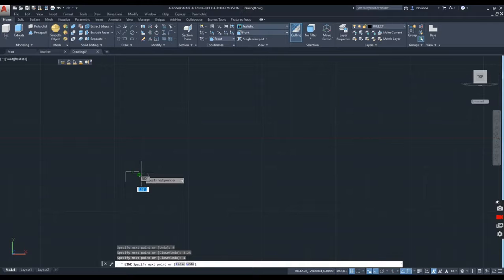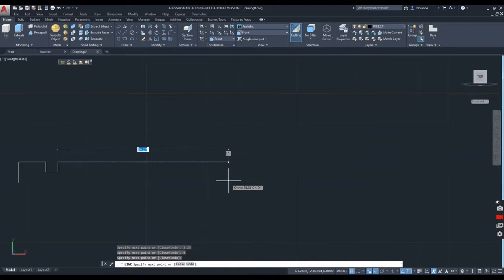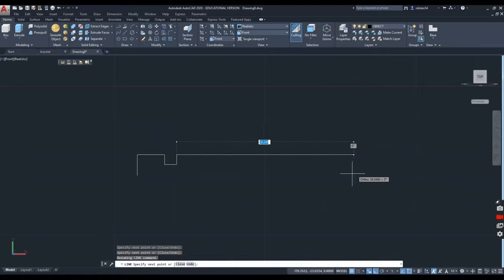Okay, I'm going to go up where this one meets here to there. Okay, I'm going to go over 21. Okay, I'm going to go up 2. I'm going to go over 3. I'm going to come down to this same line right there. I'm going to go over 9 and I come down to where I meet this guy. Okay, right there. I'm going to draw a line straight across there.